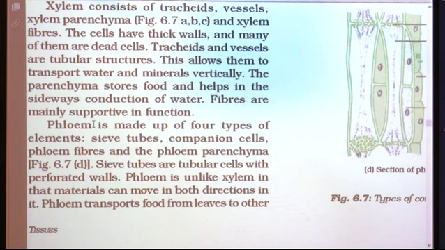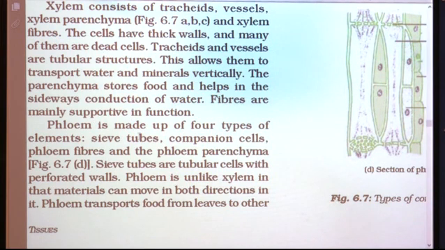As you know, phloem is a conducting tissue and it conducts food. You know that food is mainly prepared in the leaves of the plants by photosynthesis. But if this food gets stored only in the leaves, then other parts of the plant do not get food. From food they get energy, so they cannot survive. So this food should be passed to each and every part of the plant. So this food is transported by phloem.